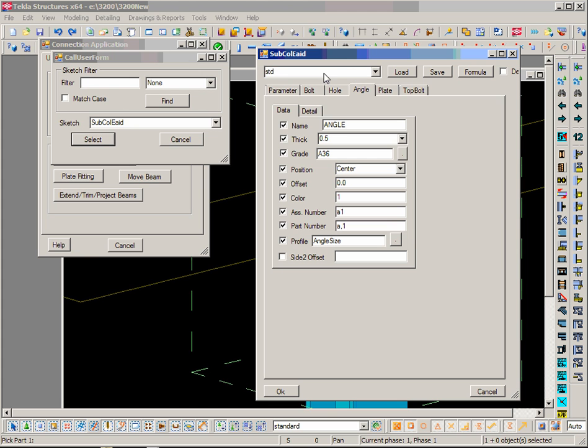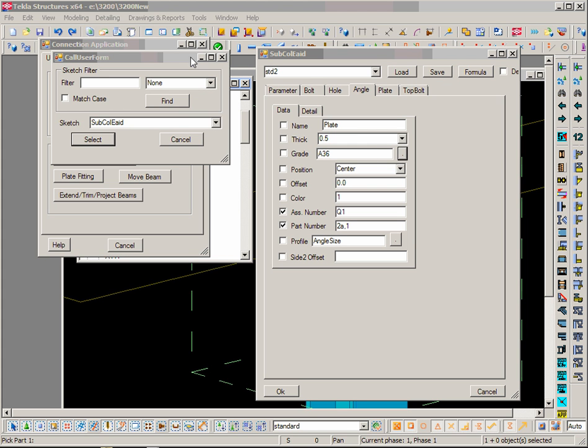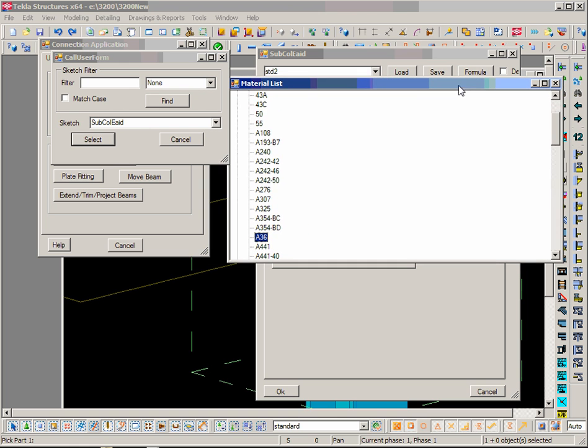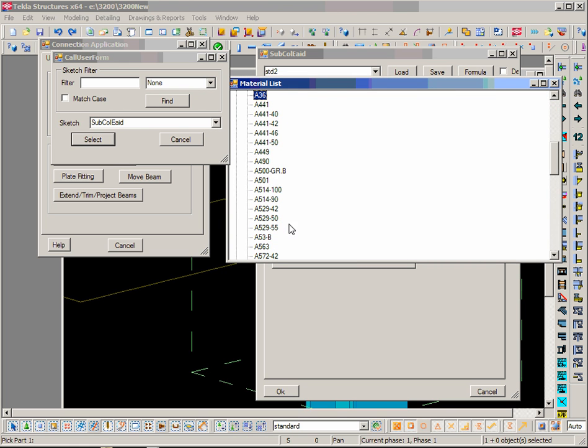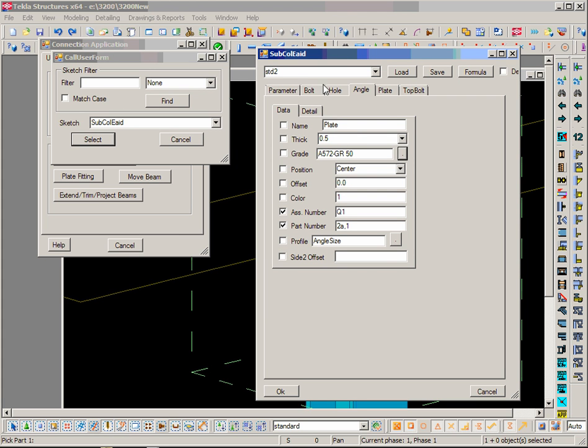Like say we have a standard 1 and a standard 2. In standard 2 we can say the material is different, like material grade 50. Then we save to standard 2.